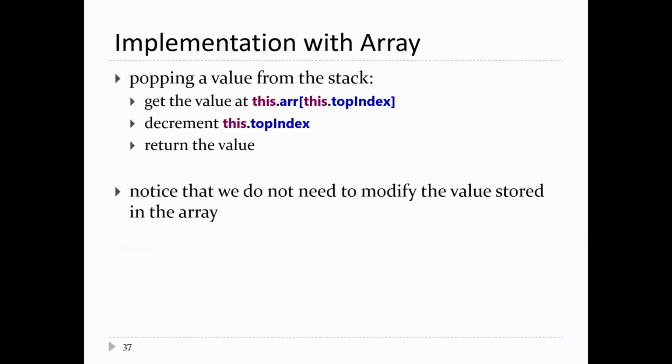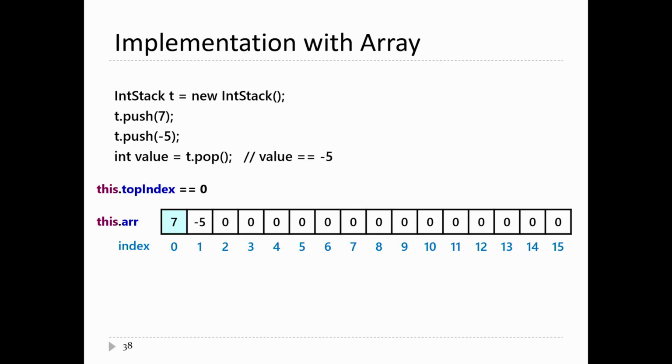To pop a value from the stack, you want to remove the last element in the array, well, the last element that's on the stack that's in the array. Well, I know where that element is. That's what top index is for. Top index records the location of the top element of the stack. So I can simply go and look at that element and remember what it is. Then I'm going to decrease top index by 1 to simulate removing the element from the stack, and return the value that I remembered in this step up here.